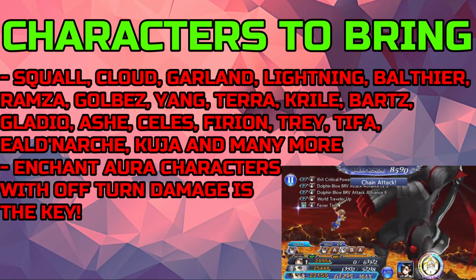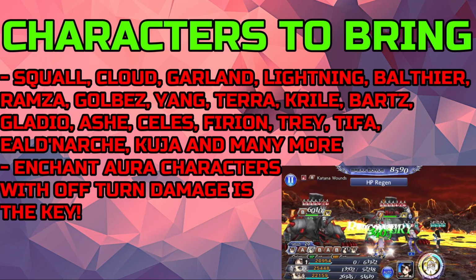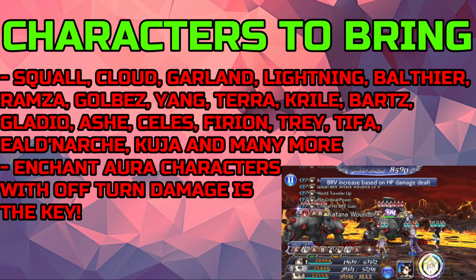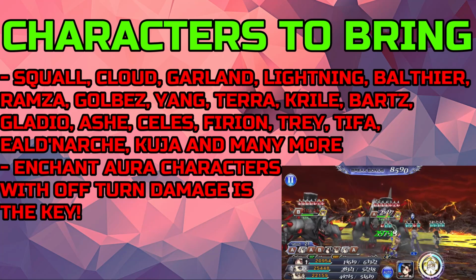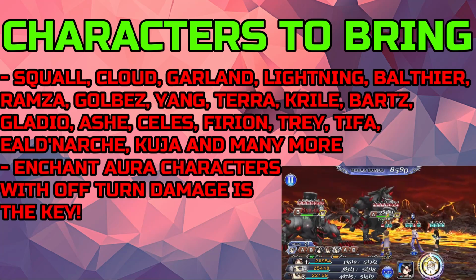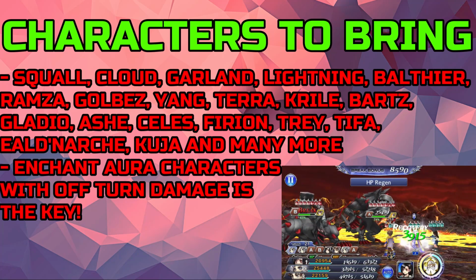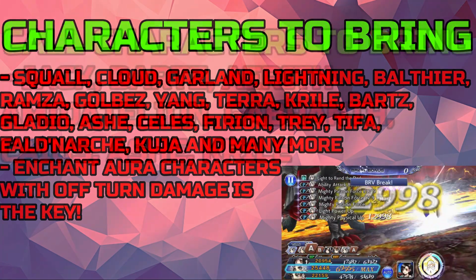As for characters to bring, again, I'm just repeating the same thing. It's just enchant aura. They're the key to this one. And off-turn damage is going to help you as well, like if you can do counters, especially when the boss has a turn, or traps or something along those lines. If you have an aura character and you have off-turn damage, you're going to make sure that that LUFENIA orb counter goes up. For me personally, like I mentioned earlier, it can be a struggle, but only with certain compositions. If you are prepared for it, then you won't have any issues with the LUFENIA orb counters.